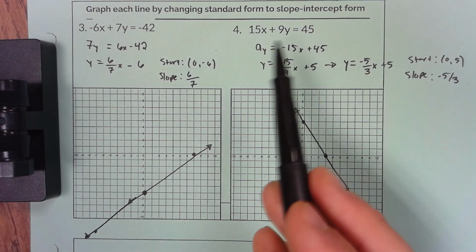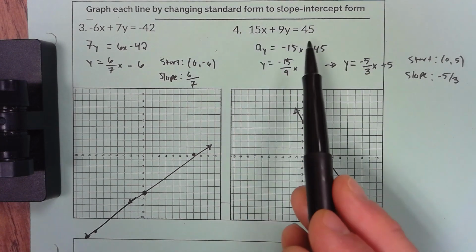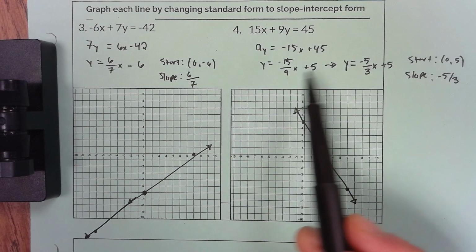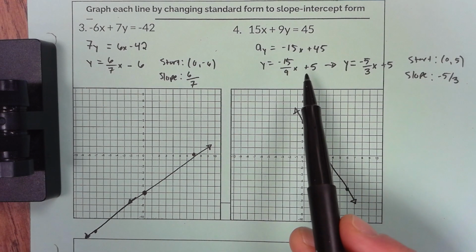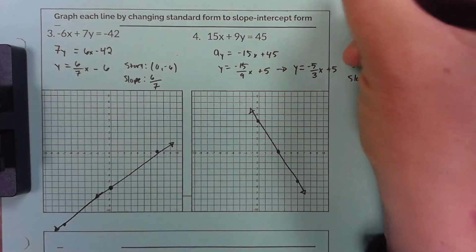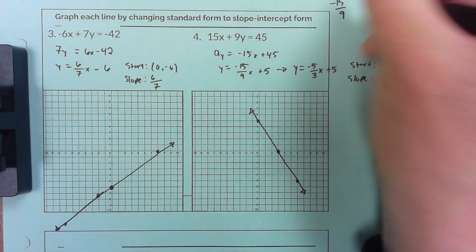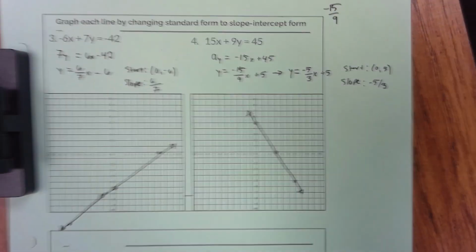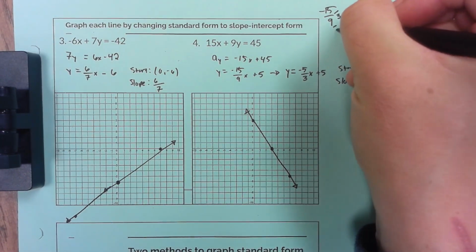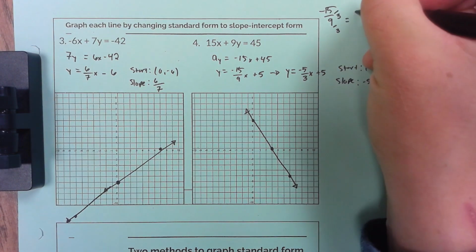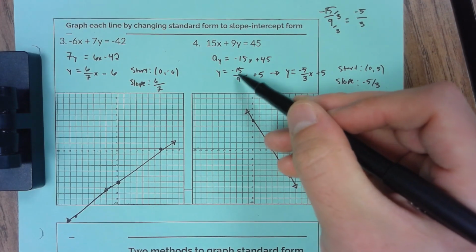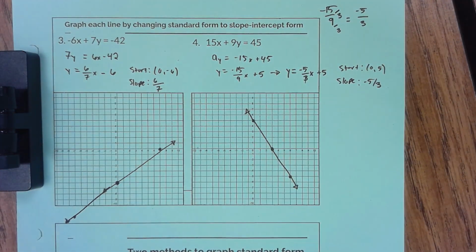All right, number 4. First, getting in the slope-intercept form, subtracting 15x, then dividing every single term by 9. -15/9 is our slope. Then 45 divided by 9 is 5. -15/9, I just want to check. That looks like it can be reduced down. A lot of times with these bigger numbers, we can reduce them down. And the way that we reduce them down is divide the top and bottom by any number they share in common. In this case, 3. So -15 divided by 3 is -5. 9 divided by 3 is 3. So that's how my slope went from -15/9 to now -5/3.